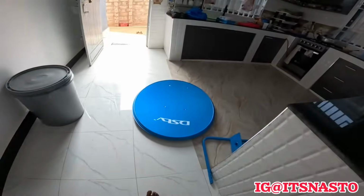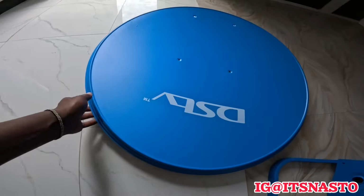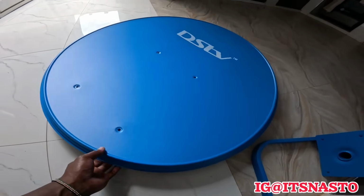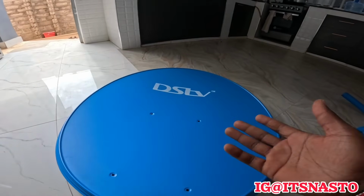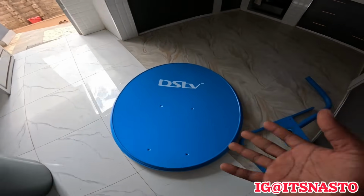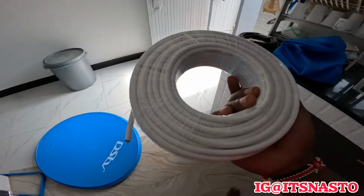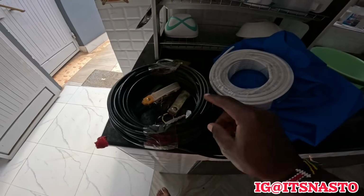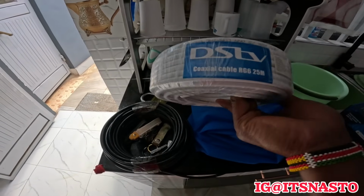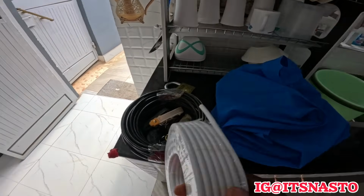So I had to cut because the music was actually on. Yeah, so this is the package, the DStv that we bought. It is somehow big in size, but I think it will serve us quite well here at home. So luckily we were also given a cable. So we are not going to use ours that we had previously bought. So this is what we are going to use, because I think this one is more standard and also more accurate than maybe this one.